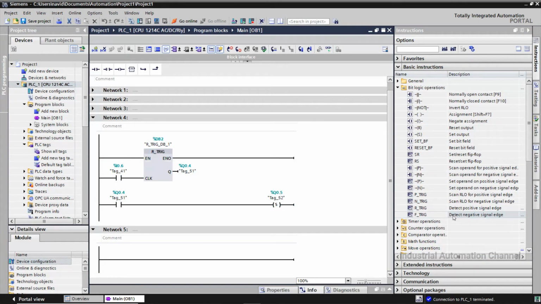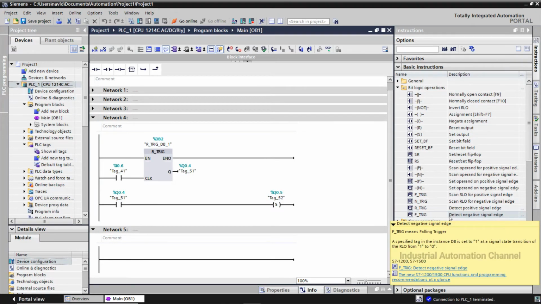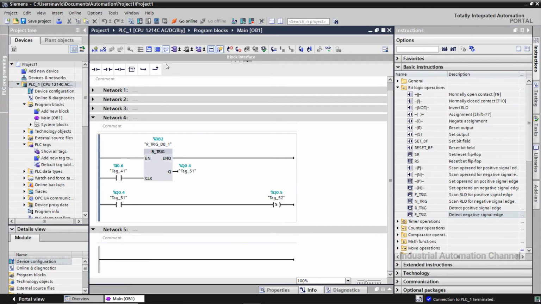Next instruction, detect negative signal edge. This one is like the previous instruction, but it detects change of RLO from 1 to 0.